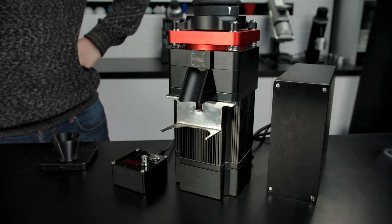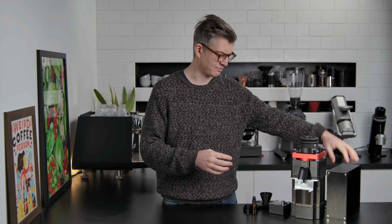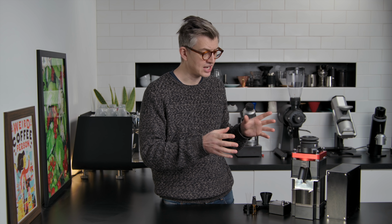Today, we're looking at the Levercraft Ultra. And there's a lot going on here. There's the grinder, there's a box, there's another box. What's this all about? It's an interesting approach, and there's some genuinely new technology inside this thing.